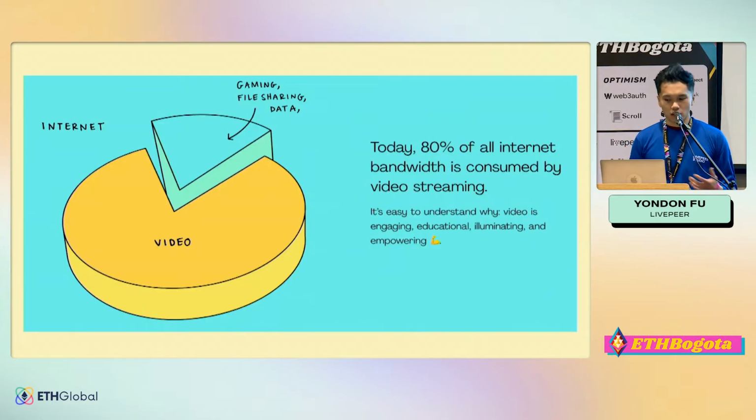Just to kick things off, today, 80% of all internet bandwidth is consumed by video streaming, and this shouldn't be too surprising to many of the folks in this room that are used to consuming content online on various social platforms. This number is really only going to increase in the future, so 80% is really just the start of this trend.